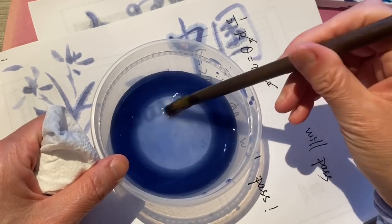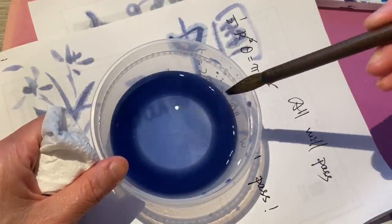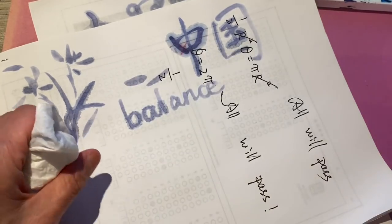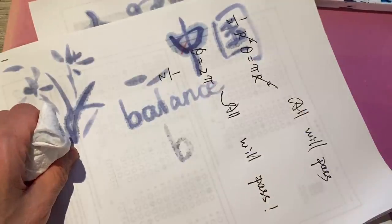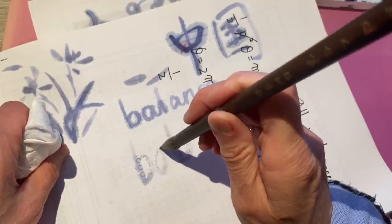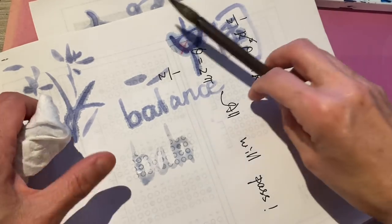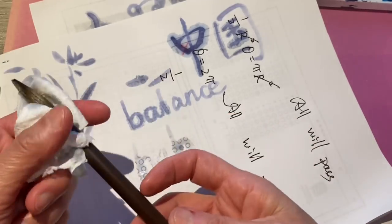And I got one friend asked me to recommend some brushes. I think she is definitely not a beginner. She is very, very, very good. Okay, here we take a look at some brushes.